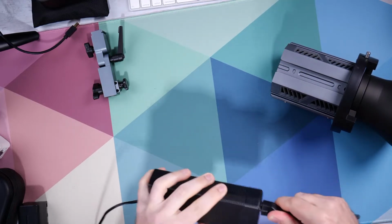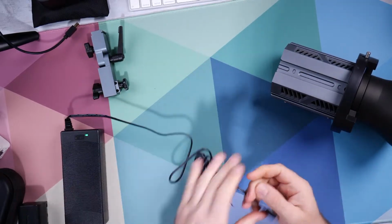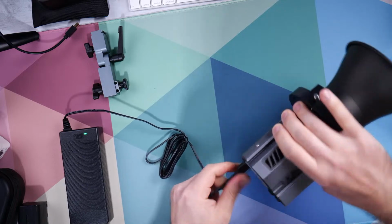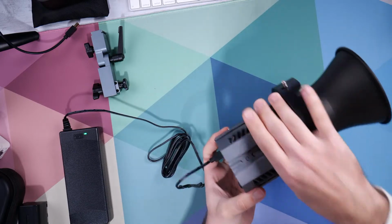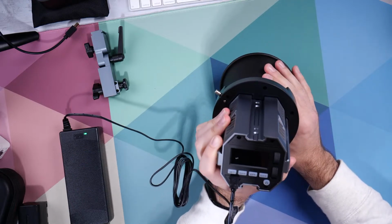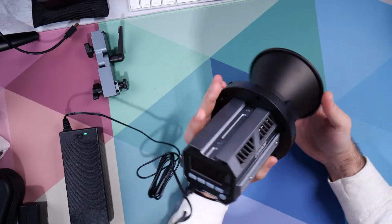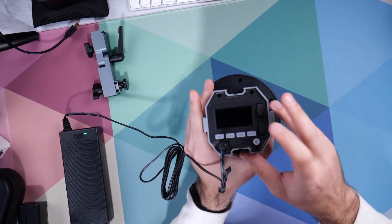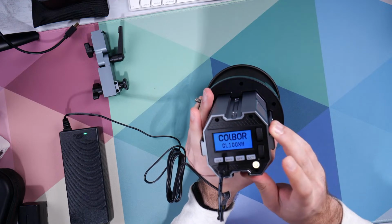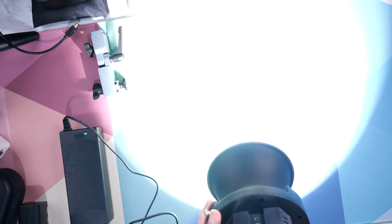Okay, so that's powered. Then it's got this, which is a nice slim cable to go feed the light, to give it a lot of power. There it goes. And so the fan, I don't know if you heard it, you probably didn't, it was pretty quiet, but the fan kicked on for like half a second when I plugged it in, but it's not actually on yet. So let's turn it on. There it goes. Ooh, that's a lot of light.